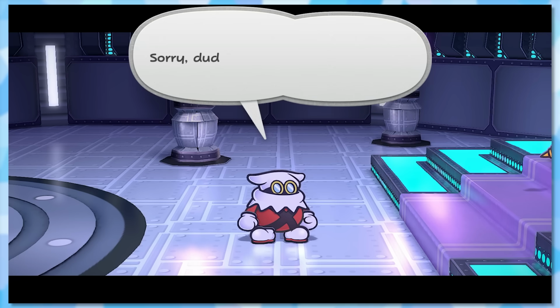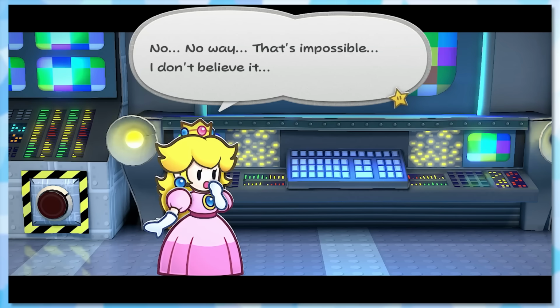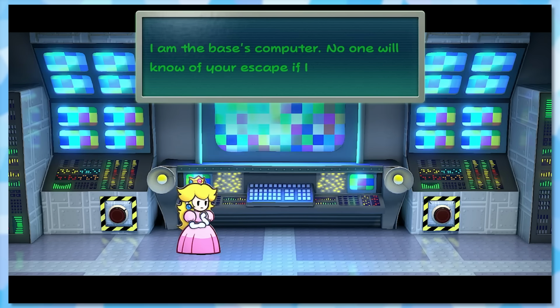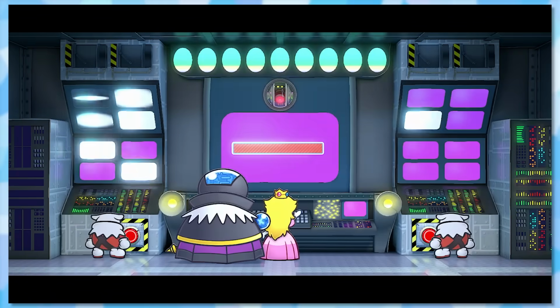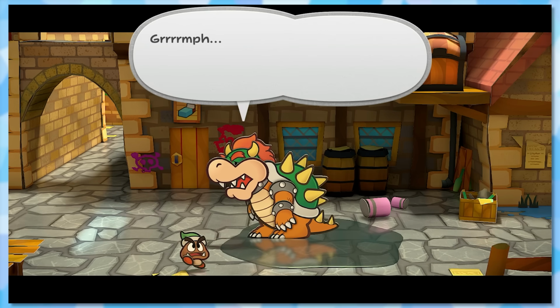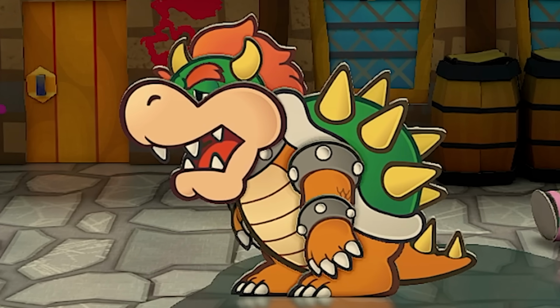But what's going on with Peach? Well, Tech found out the plans from the data disk, and they're not very good, especially for Peach. So he tries to tell her to escape, but instead, he gets found out and shut down. Damn, I actually feel kinda bad for Tech. But what about Bowser? Well, he's a little pooped after his antics. No stars, no Peach. Man, what a bummer for that guy.